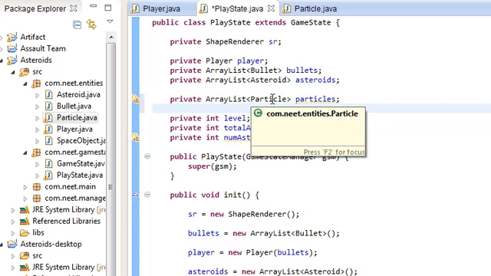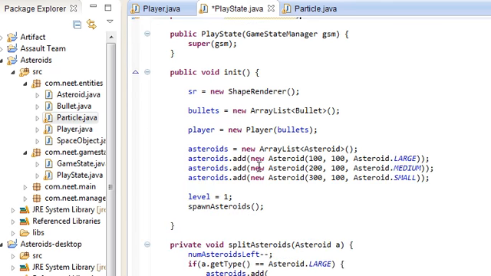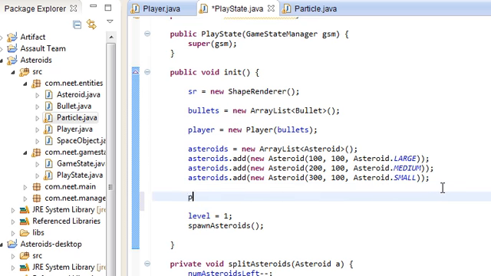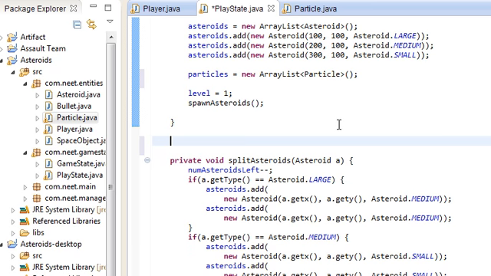Make sure you import the Particle class that you just made here. And in init, we're going to just set that up. I guess over here, particles is new. I didn't spell that right. Particles is new ArrayList Particle, like that.